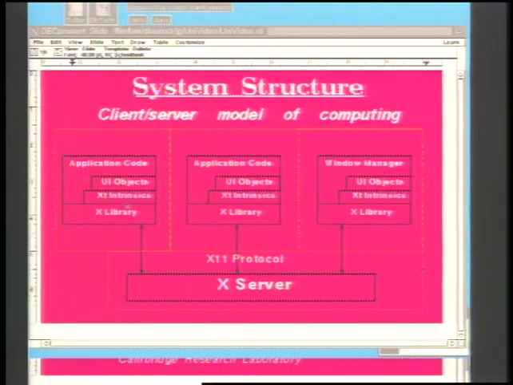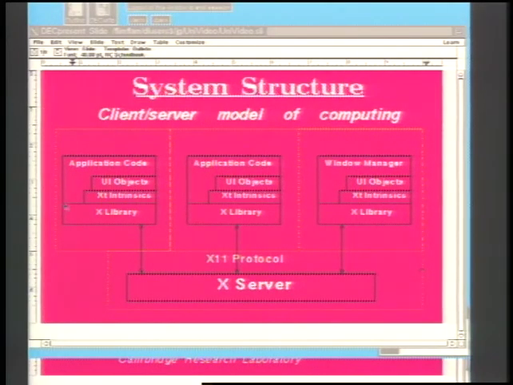On top of that, you may have a toolkit to help your application. This is often structured into two pieces, one of which provides the base toolkit intrinsics, as it's often called, and then the user interface objects, in other words, what scroll bars look like, that sort of thing, are built on top of that.